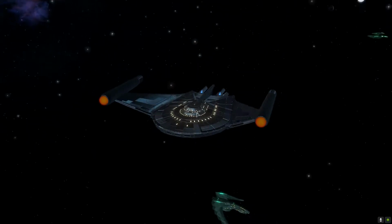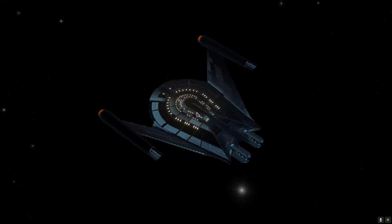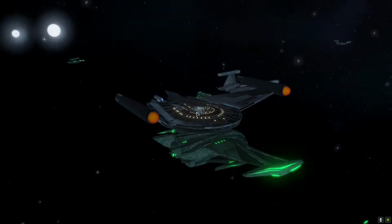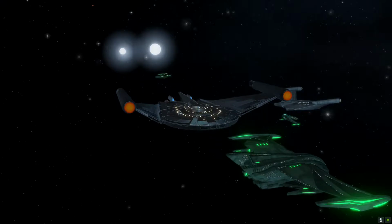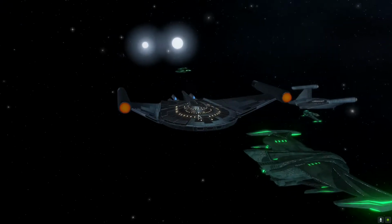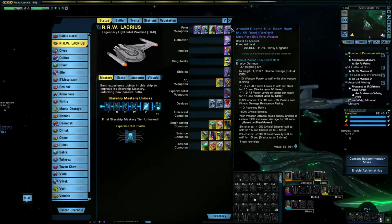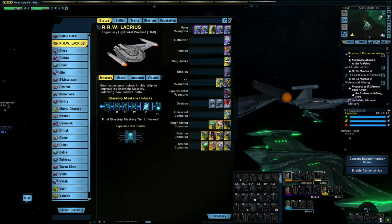I don't want to labour too much on the build, but I'll show you how I put it together and show you some of the traits, because there are some quite cool details on the ship that I think you might be interested in. So very quickly, this is my build. This ship comes with a 5-2 weapon setup.